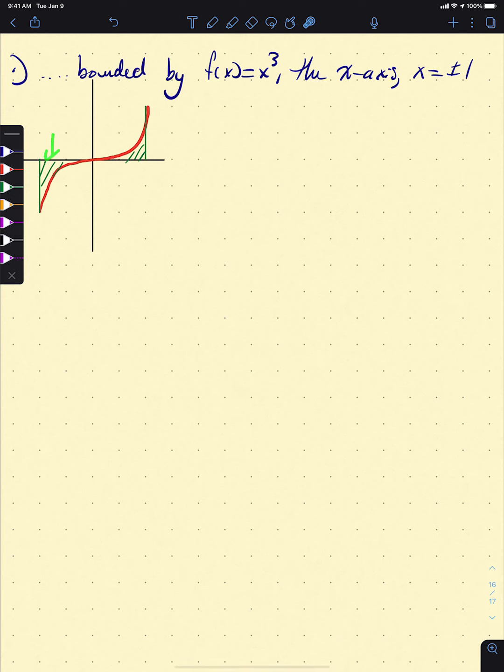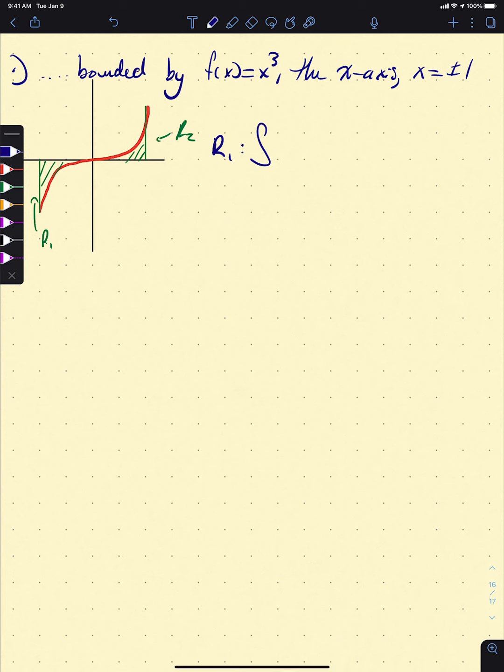But notice the x-axis is, quote, on top here, right? It's the larger one, but it's the smaller one here. Okay, so what that means is we actually need to break this up into two, right? Let's call this guy region 2 and that region 1. And so what that's going to mean is we can evaluate these one at a time, right?